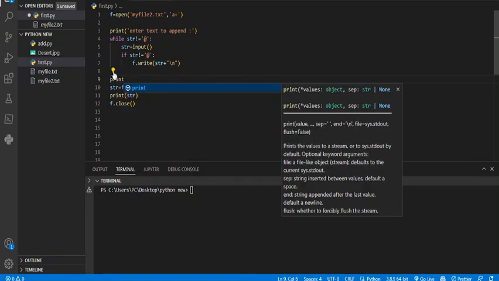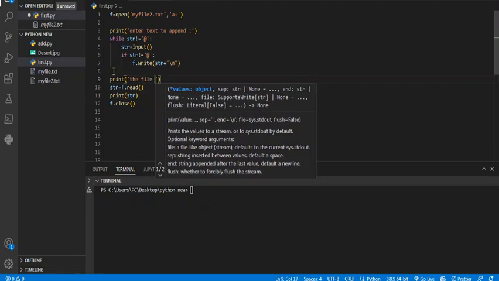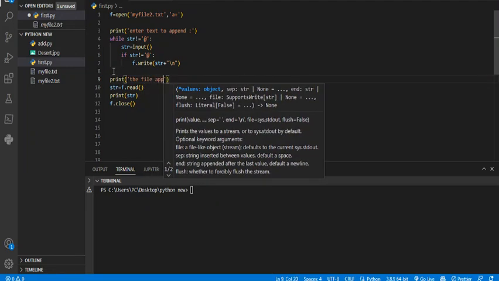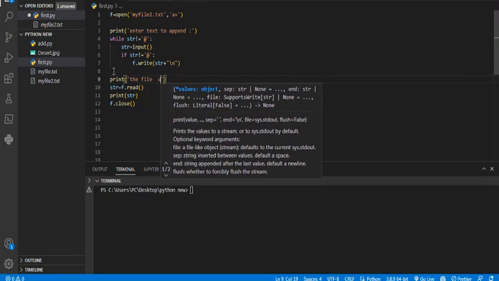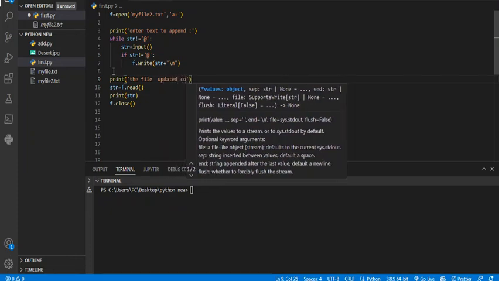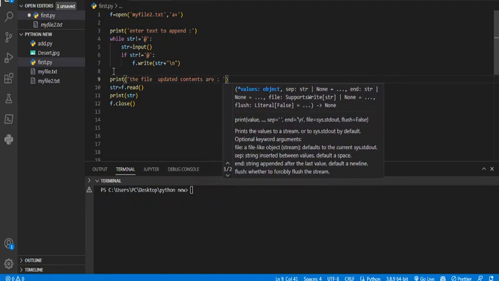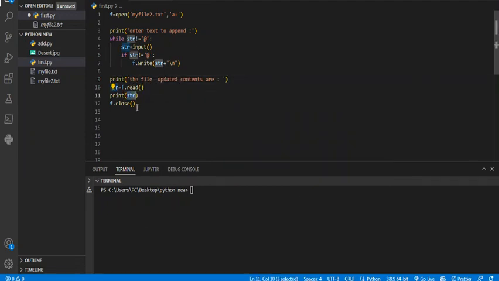Print the file appended contents, updated contents. Contents are... f dot close. That's it.